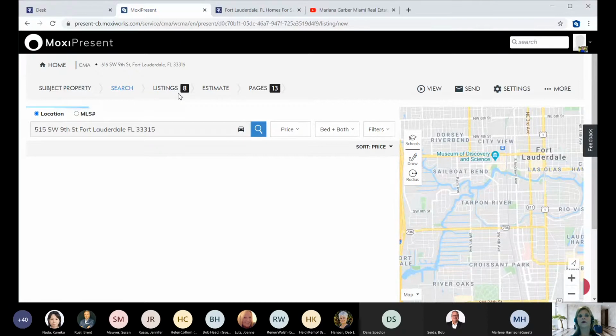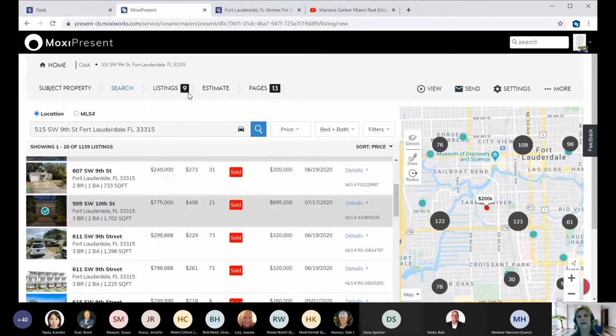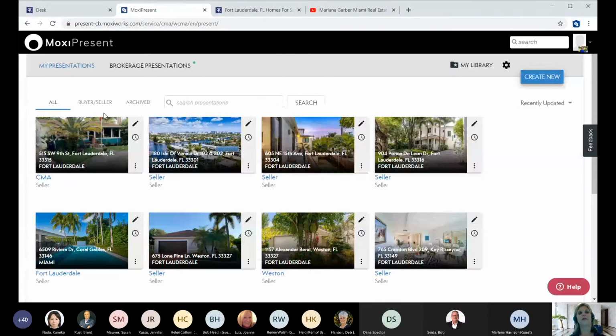So you can always go back and add. You see, if I just decide later I want another comp added, I can then go ahead and just add it in. Now there I have 9 in there. So just know it stays for you. It's an automatic save thing. So even as you're working it, you don't have to worry about saving anything. It just automatically saves it. Okay, so now I'm going to do another one.